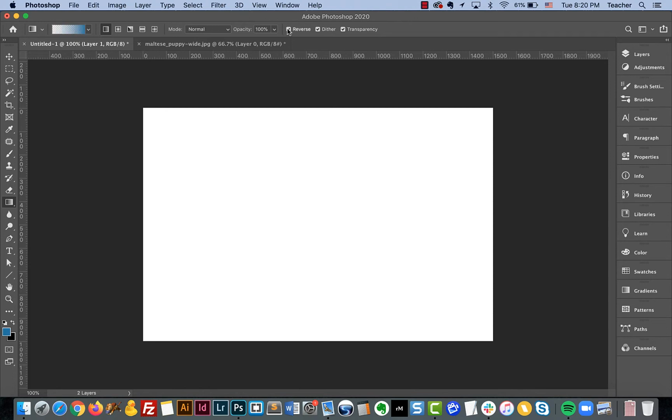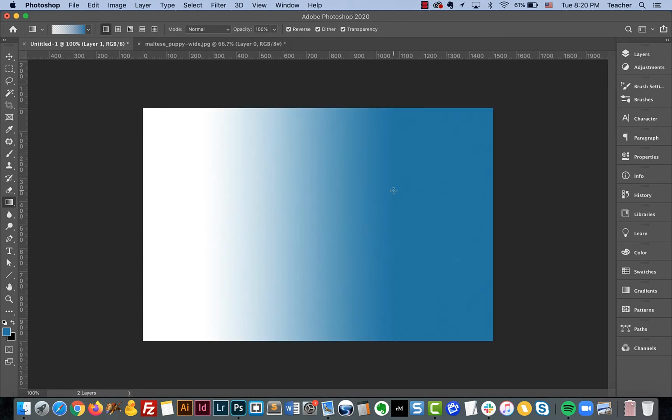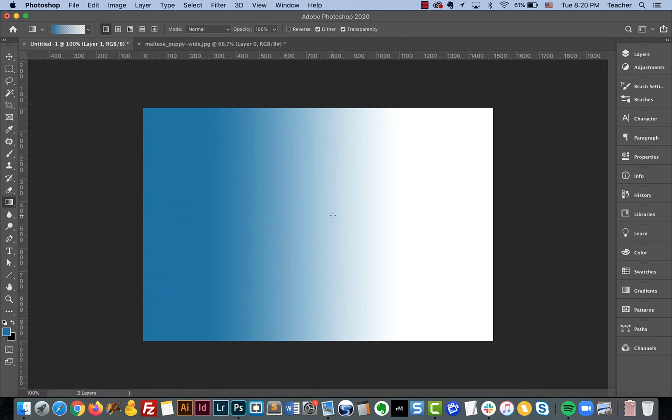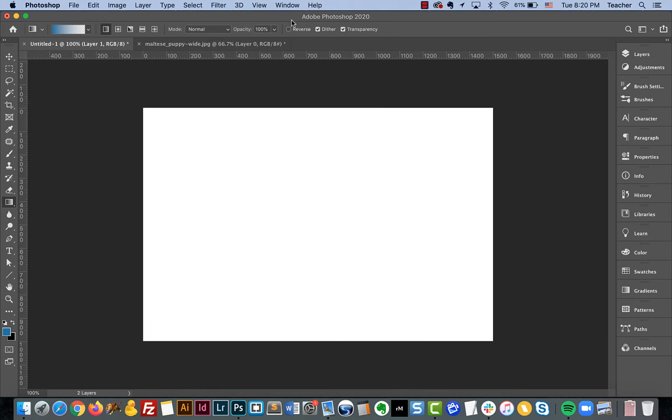To reverse your gradient, and again, this is an option that you may or may not want. A lot of the time I find I am rushing to turn it off if I'm working in a lab environment. It basically makes the colors go in the reverse direction. So that is reverse. And if I do that again, and I click and hold, the blue comes from this direction. So it's good to know that the option's there. Honestly, I find I turn it off more if it happens to get turned on in a lab environment.